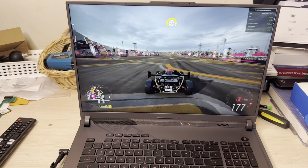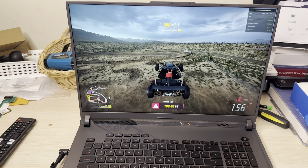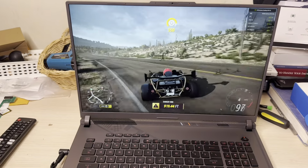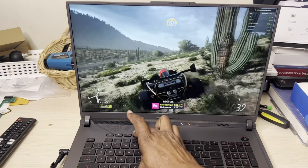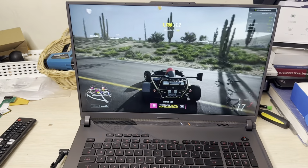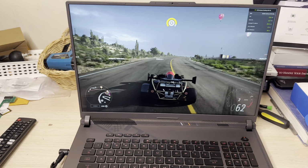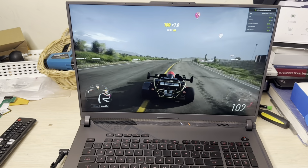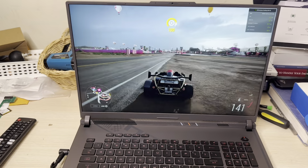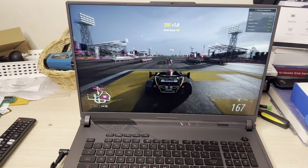So it's giving me something solid in the 100s. So it's fluctuating up and down. The highest I've got so far is 164. Snap! Just with the power on. So let me just go ahead and switch modes real quick. Let me switch to performance with the power still connected. So performance is getting like 120, 130. All right, 136 highest. So it's in the range of the 120s or 130s with performance mode.